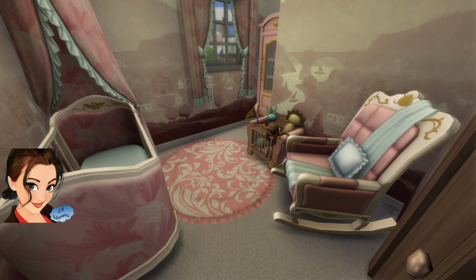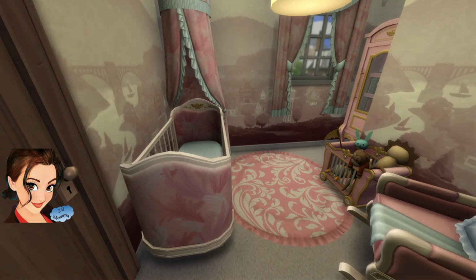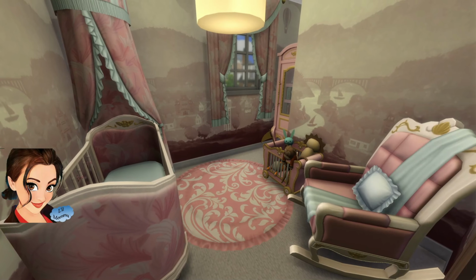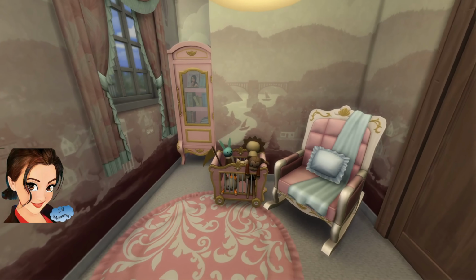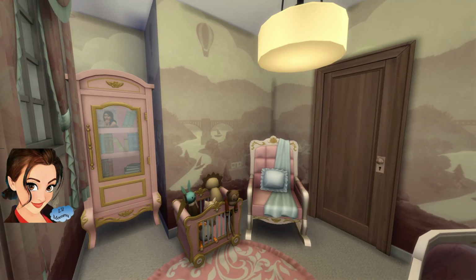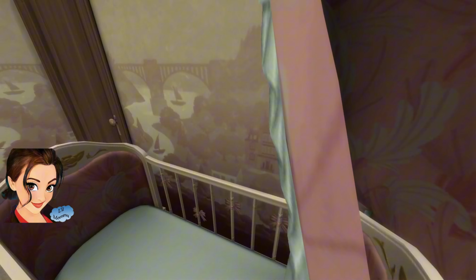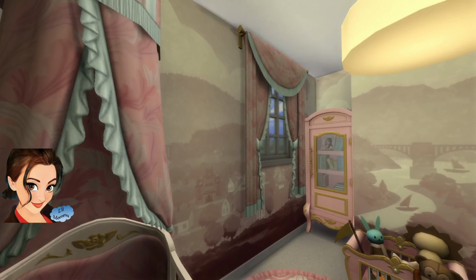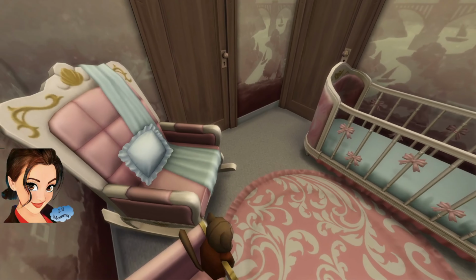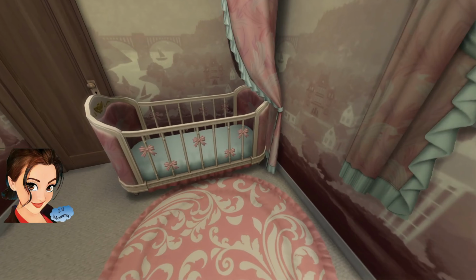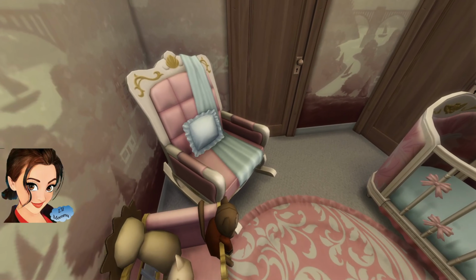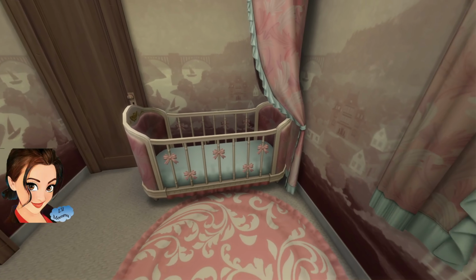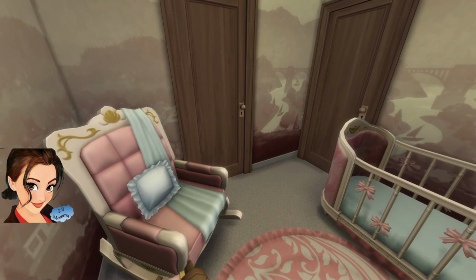I love how this turned out. It is so cute. This is like made for a princess. No doubt about it. I think it looks amazing. I absolutely love this. Even the wallpaper, which I wasn't too sure of, but once I changed the color swatch on it and placed it down, I think it worked out just perfectly. I love this room. This is probably my favorite room of the whole house. I'm telling you, man, I am not a girly girl, but dang, I really do like to decorate for a girly girl. It's just so fun and pretty and princessy, even though I am not like that at all.